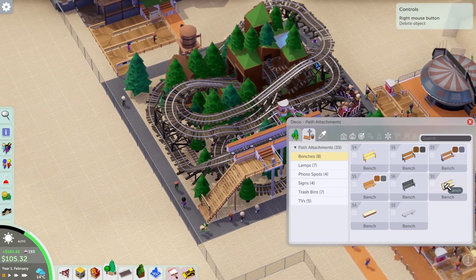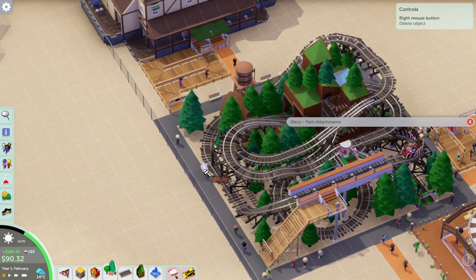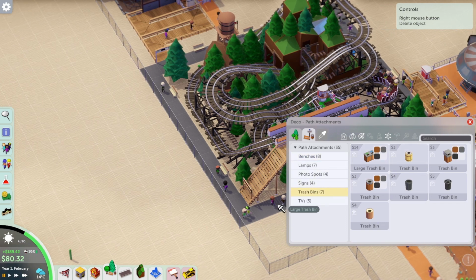Alright, we're going to need some benches and stuff over here. So let's go ahead and get our benches going on. We'll get a bench there, one right there. We'll go ahead and put one right there also, and one right there. And then we'll go ahead in and get our trash bin set up.